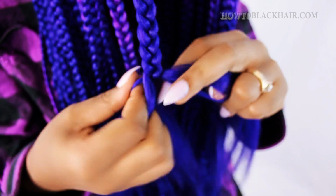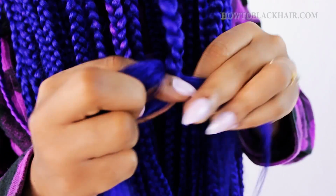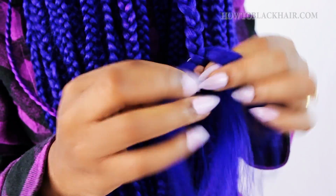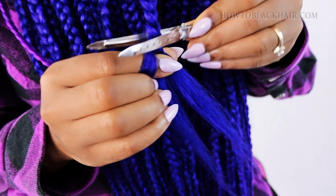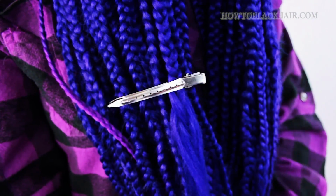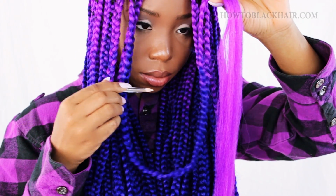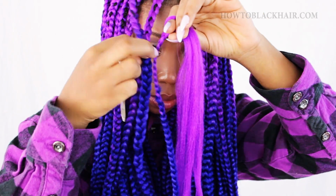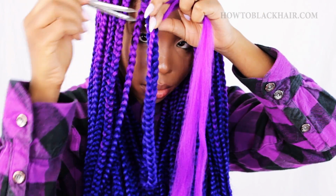So now if one of your legs is a little too short or thin for your liking as you near the bottom, always share hair from a neighboring leg. So that way all legs of your braid can go to the bottom. I already added my 3 small pieces of braiding hair to the end of my box braid. And at this point, I'm gonna show you a hack that you can do to continue to braid your floor length box braid from your scalp.